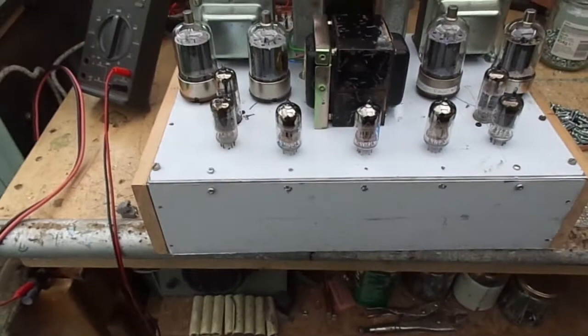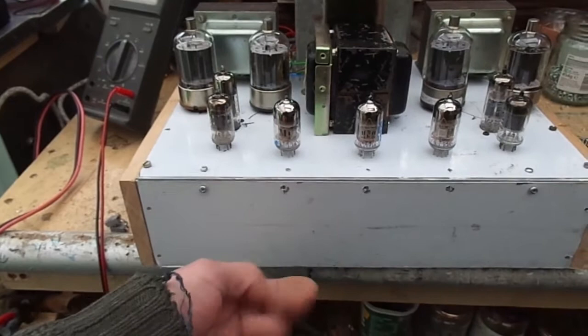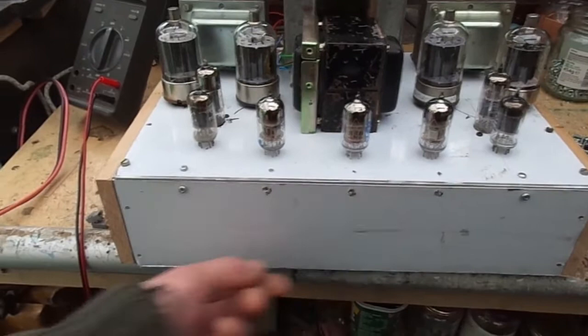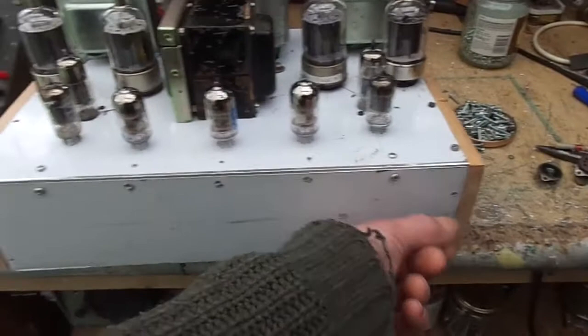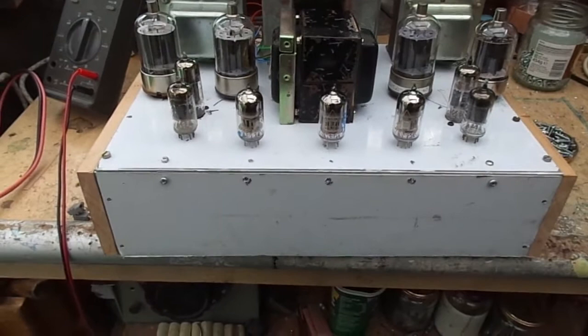So yeah, that's a pretty good idea of what the end thing will look like. And then just to make the front look busy, because we like loads of knobs and whatnot, don't we? Probably have a bass and treble for each channel, probably balance in the middle there. No, we don't have a balance. No, probably have two volume controls for each channel instead of one dual gang pot. It makes the wiring maybe a bit easier, less busy.